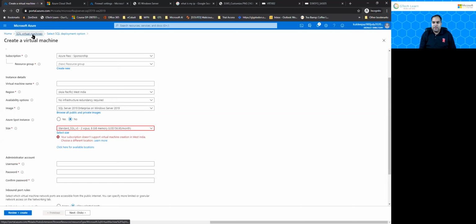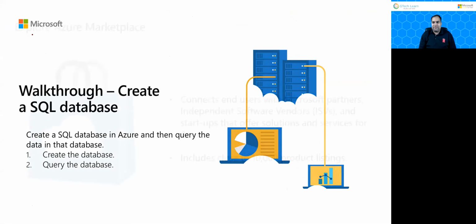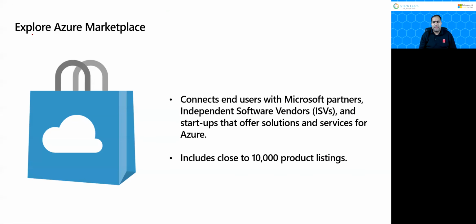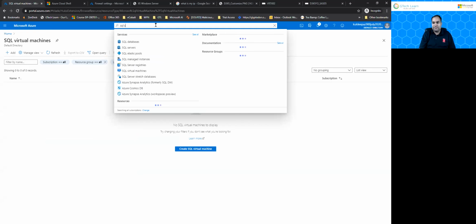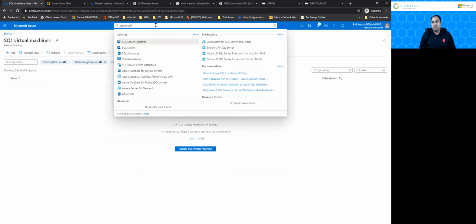Okay, so that's one thing what we have in here. They also have something called the Azure Marketplace. It's really fantastic to have this kind of information and to easily recognize it. Whenever I'm searching for anything, let's say I'm doing something related to SQL Server, what is important under services, whatever I'm getting, these are my Azure native services managed by Microsoft directly.